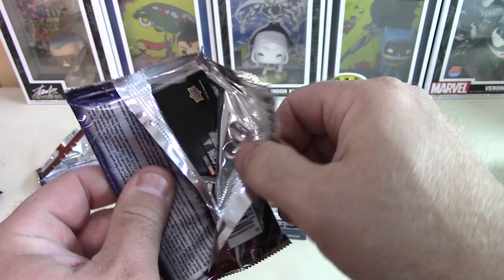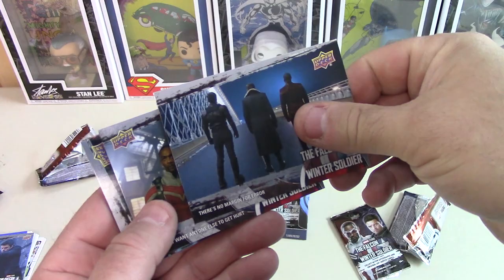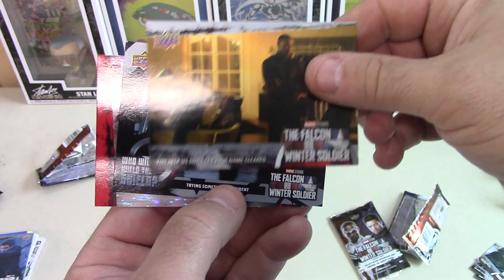They used to have those Star Wars ones. I think back in the nineties there were some sets where you could get a film cell. I've seen some Star Wars stuff, a similar variety out recently. Star Wars and Star Trek — there's not getting a lot of love in too many of the markets, especially with the last three sequels.